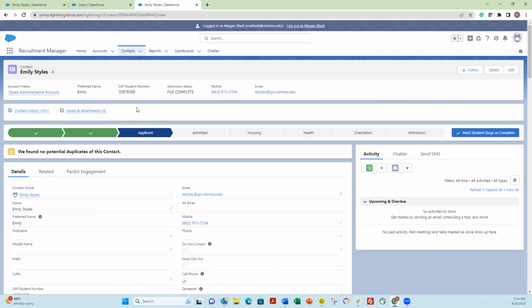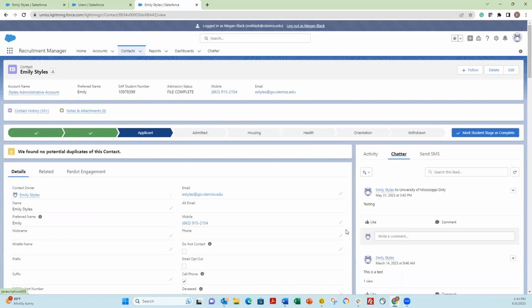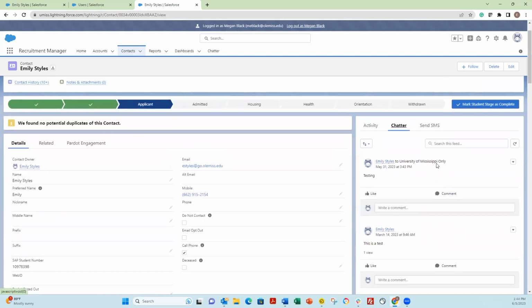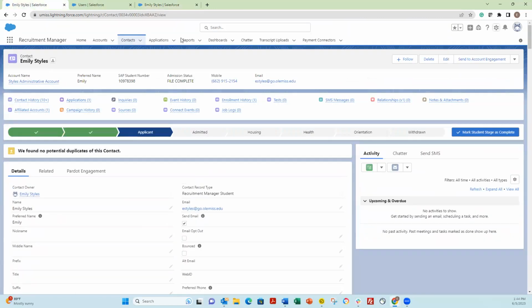Now, again, you're going to be able to see the notes over here, which is a very, very important aspect within the contact tab. So what that means is if I have a comment that I want to write, I've spoken with the student and I need to add something to the student, I can do that here. We will, excuse me, I will have to jump over and show you on this one.